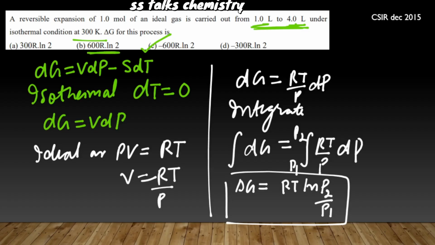Again, you are seeing that the positive term has also been given to us. If I am not looking at the units carefully and consider only the pressure term, P2 by P1, that is, instead of volume, if I take the pressure terms, then we will get the positive answer. So again and again I am saying, statement reading is very, very important for us.